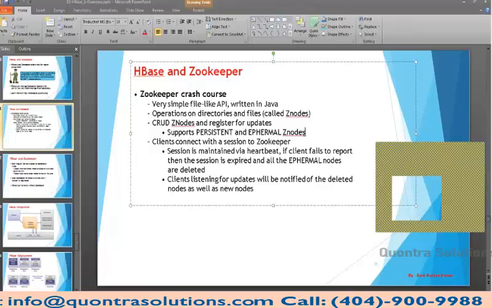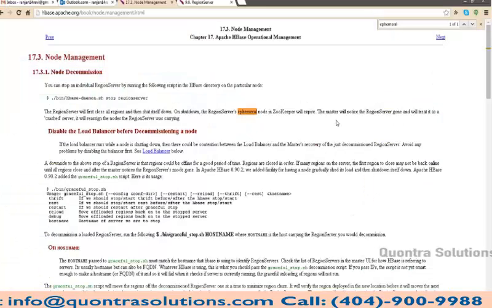Whenever there is a node failure or something goes wrong, it will be removed from Zookeeper memory. As you can see here, the master will notice the region server is gone and treat it as a crashed server. So it will say that particular region server does not exist, so reassign the nodes that were with this region server.